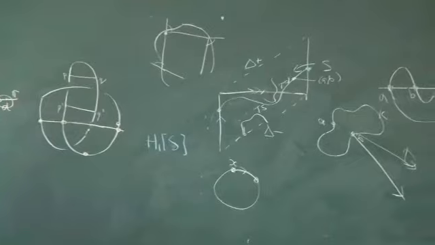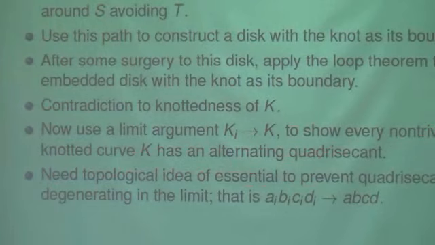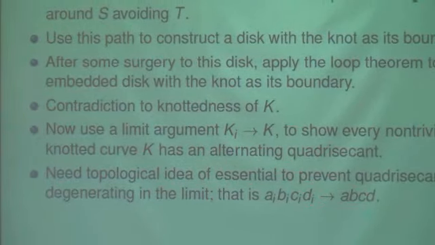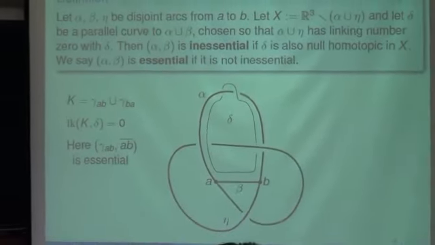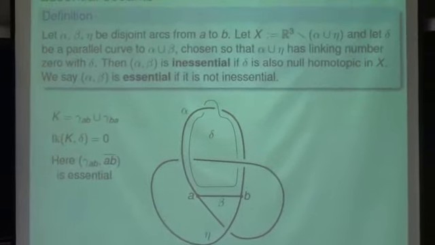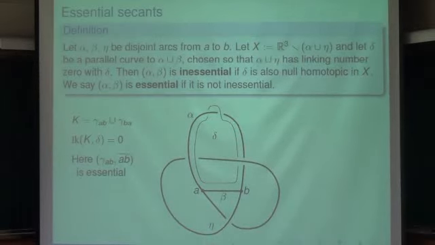I've talked about this limit argument earlier. You prove things for generic polygonal, and you approximate, and you hope that points don't come together. So we have time. I will go through this quickly. This is another topological idea, and what we want to do is think about a theta graph. A topological theta graph. I just want to think about curves joining 2 points A and B, and this is a general idea, but the special example is the picture.